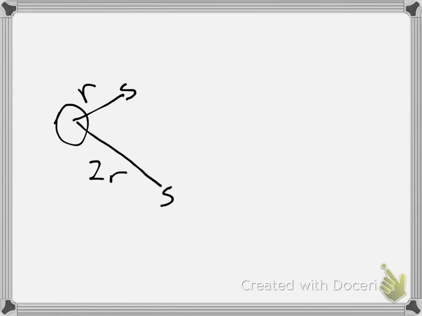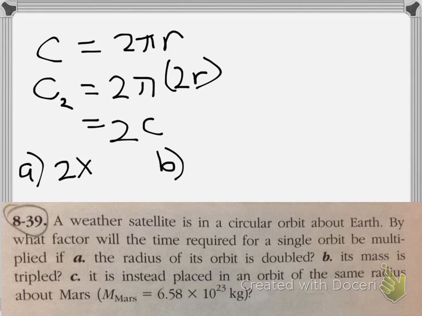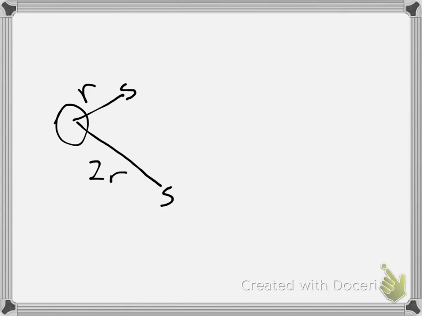The question is a bit ambiguous. If it's a weather satellite, is it in geosynchronous orbit? Did anybody look at the answer? Because if they say doubled, then they mean they want the same velocity. Did it say doubled, or do you know? Oh, no, I'm talking about part A. Sorry. For part A, what did they say the answer was? 2.83. Okay. So then what they actually want is a geosynchronous orbit again.